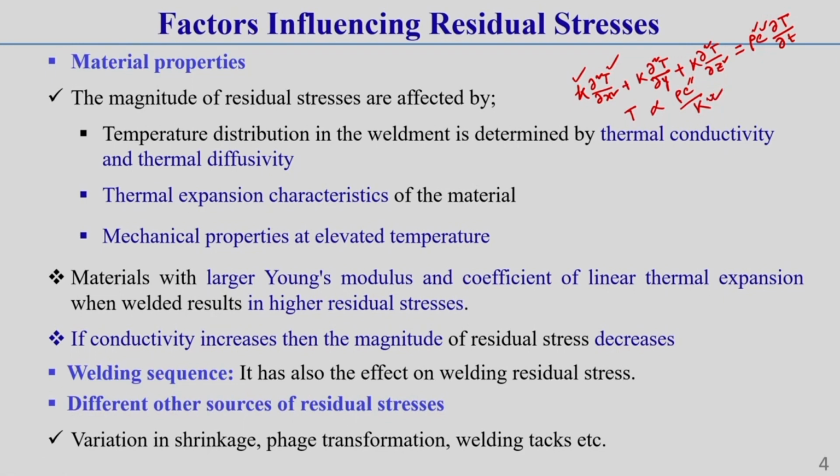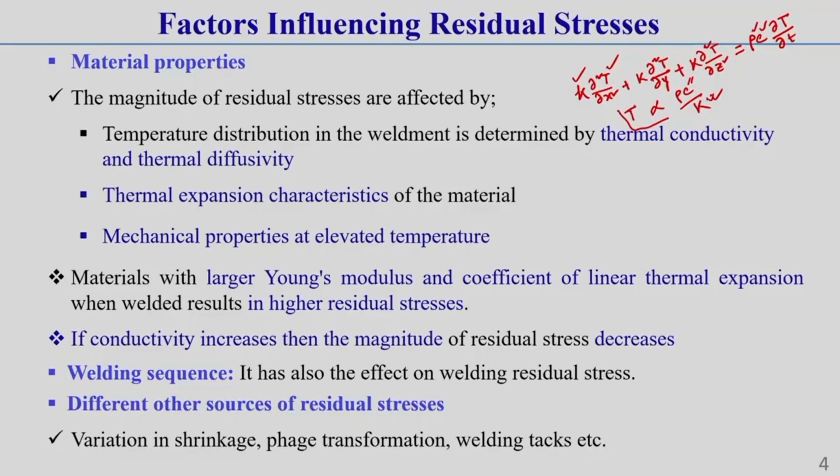So, you see generally, to raise the temperature in a plate or in a welded specimen, the first thing depends on its thermal conductivity. In a structure, if the temperature rise is more, that means there will be more temperature gradient, you can say, if there is non-uniform heating, in case of welding especially. From this relationship itself we can get an idea of how the material property affects the residual stress distribution. So, residual stress distribution depends first on temperature distribution.